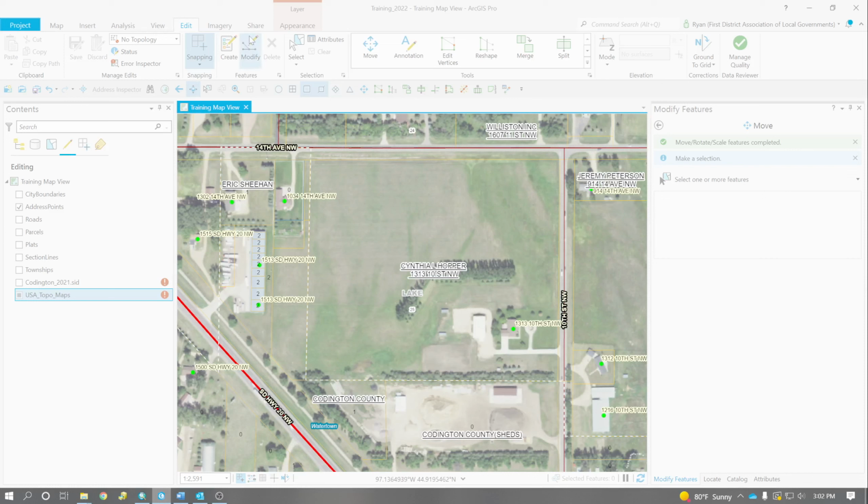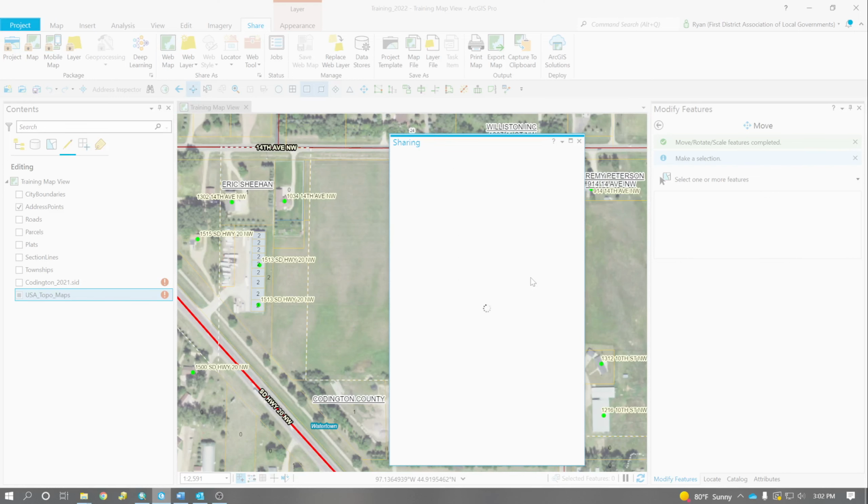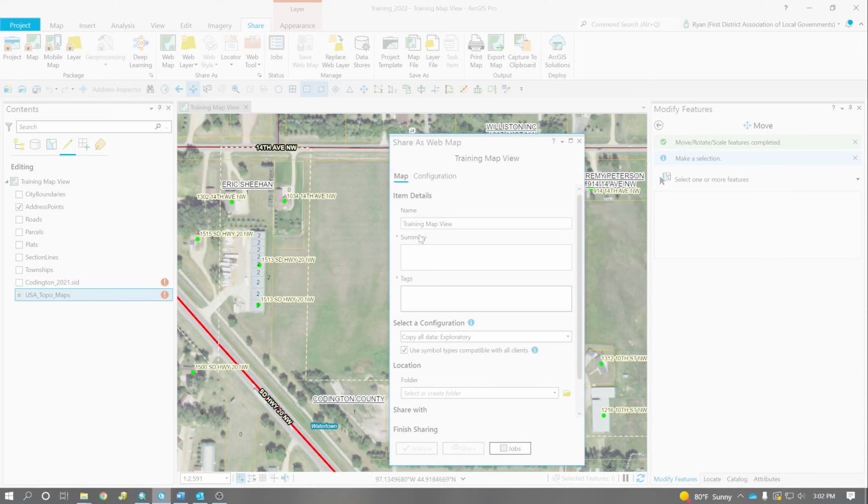The last thing that I will talk about is this. When you are done with your project, the share button will allow you to share this web map out to ArcGIS Online. And what that means is this.